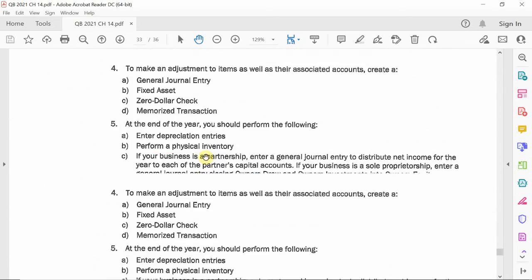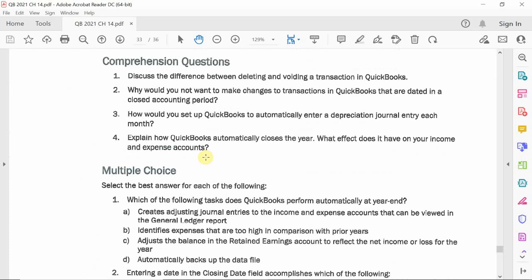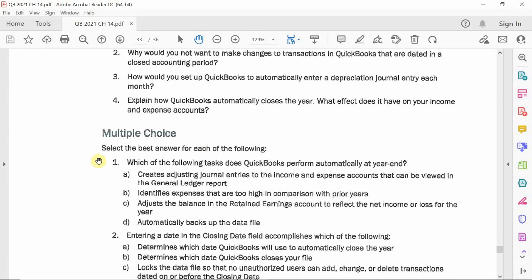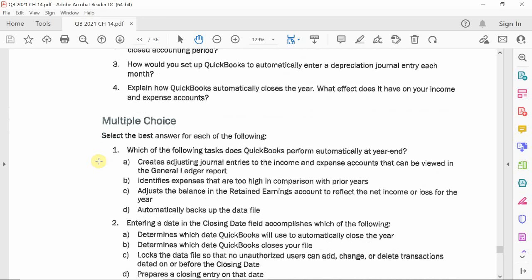All right, so let's go ahead and go over the review questions, multiple choice. Your obligation is to select the best answer for each of the following. Number 1, which of the following tasks does QuickBooks perform automatically at year end?